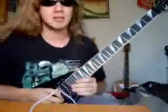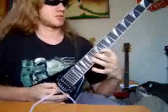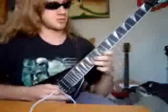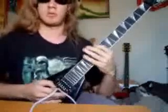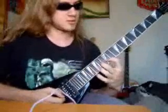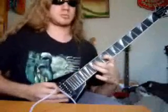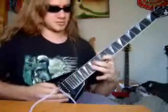Alright, here, pentatonic in fifths. So what that means is down five. And you take the next note, then the next note. Sounds pretty cool. That's fucked up there a little bit. It's kind of neat. But yeah, you just walk your way down.